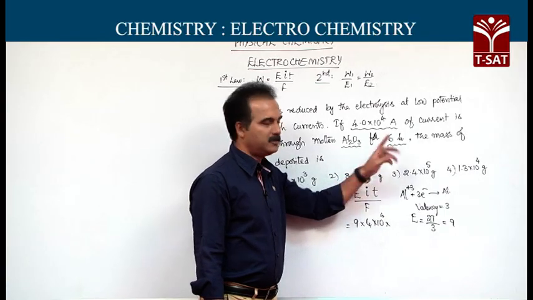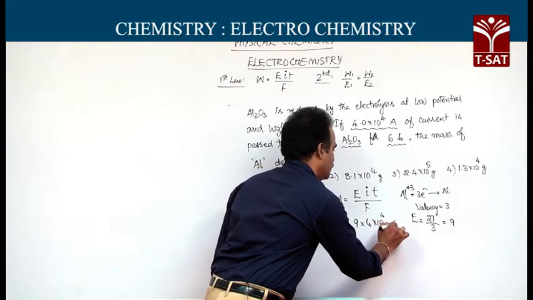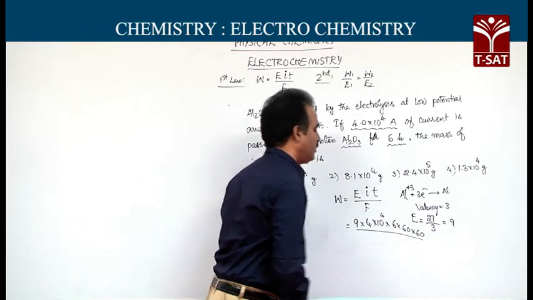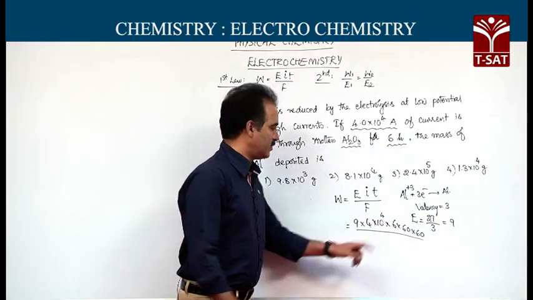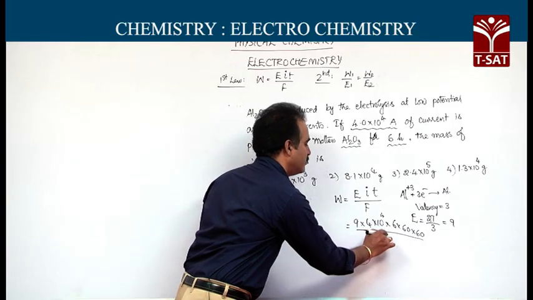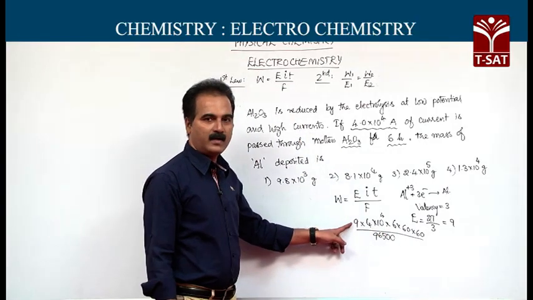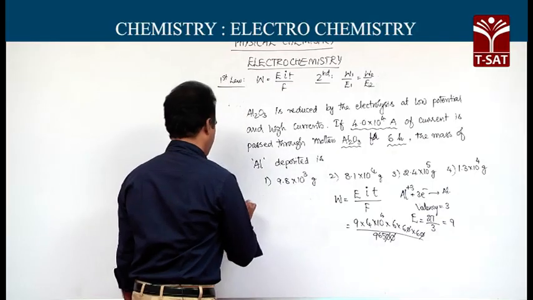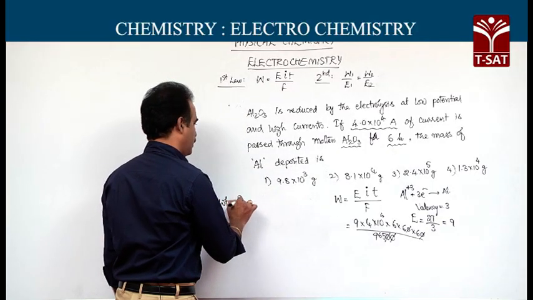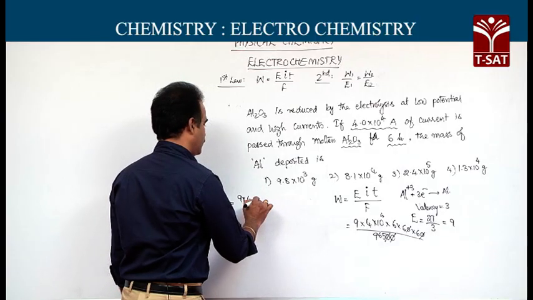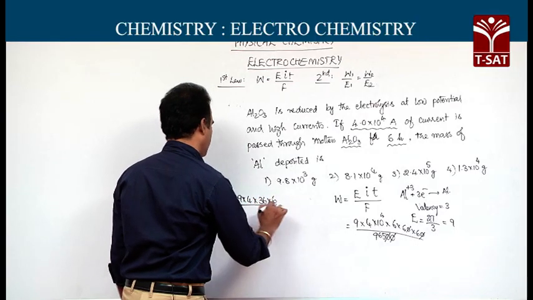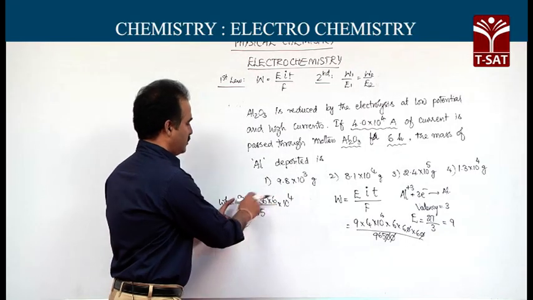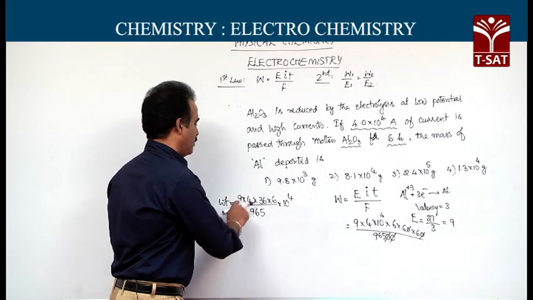6 hours we should substitute in seconds. So, 6 hours means 6 into 60 minutes into 60 seconds. So, this is altogether the time taken for the electrolysis, and the Faraday is 96,500. So, this can be simplified. Cancelling zeros, altogether we can write weight is equal to 9 into 4 into 6, 6 sixes are 36, into 6 by 965 into 10 power 4, and upon simplification this will give you the answer.